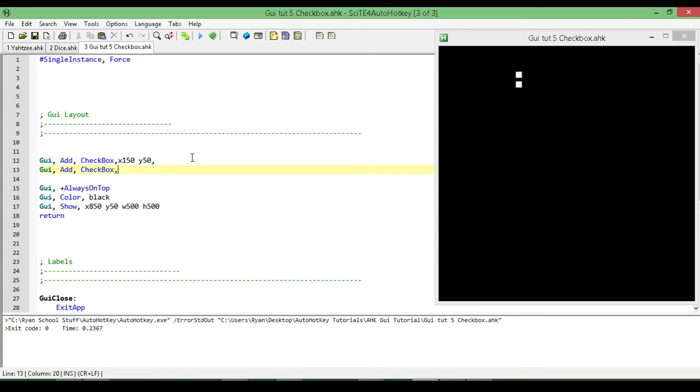Okay, so next let's talk about relative positioning. Let's say I didn't want this checkbox underneath it. Let's say I actually wanted it beside it. What I can do is guess what the X value would be with all the text that would go along with this one here. But I can guess and play around with the value of this one. Like I can say, is it going to be X 170? Then I can run it and see what happens, and so on and so forth.